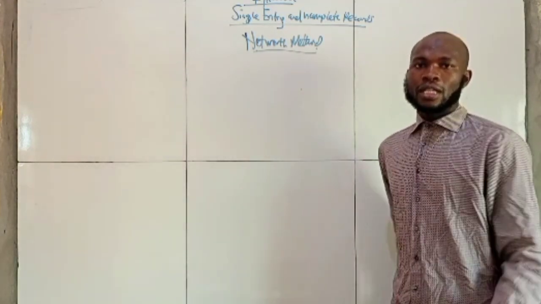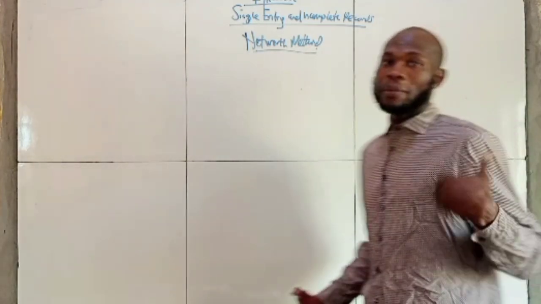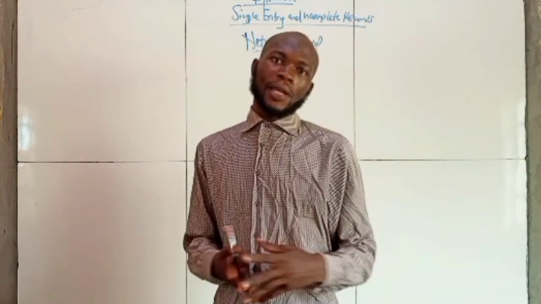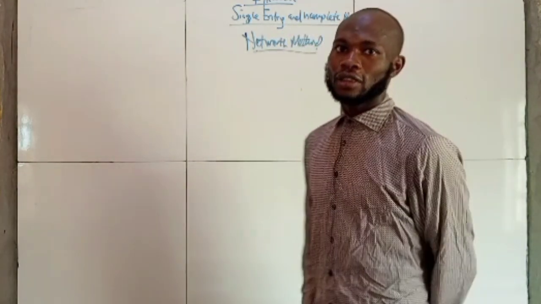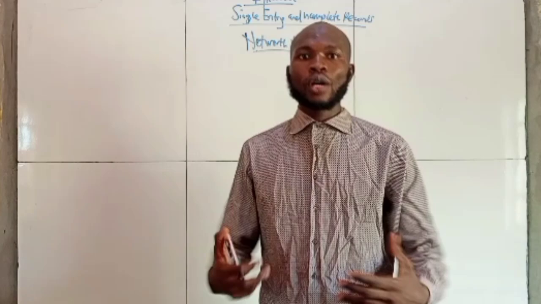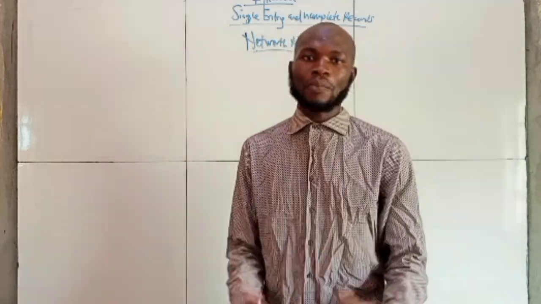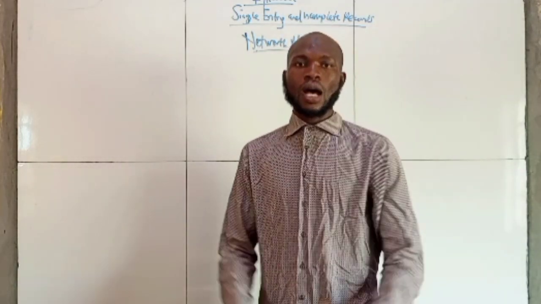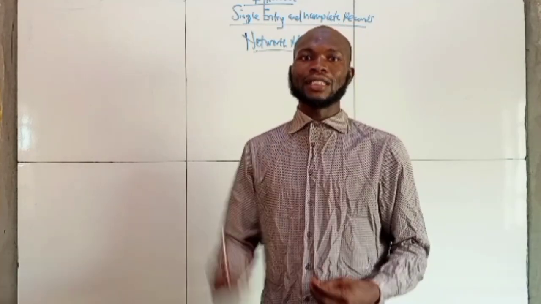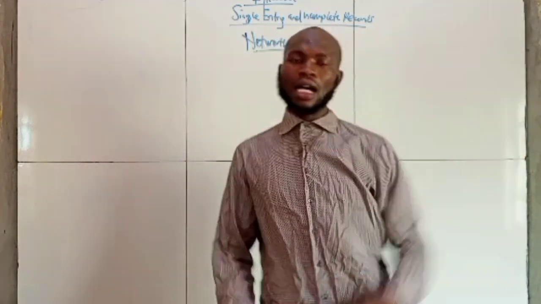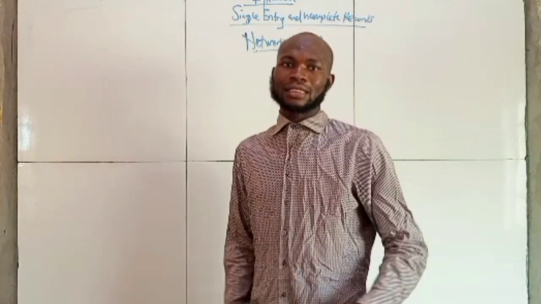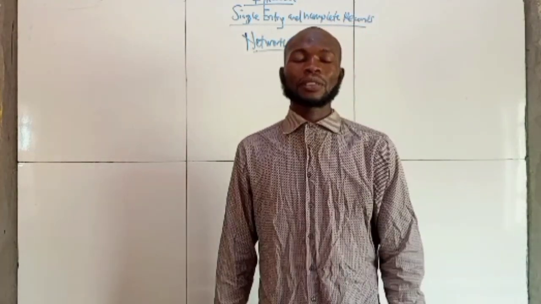In the net worth method, take for instance, a person who has run a business for the whole year may start with 100,000 naira, and at the end of the year, he ends up having 150,000 naira as capital. So how do we calculate the net worth? This is done by deducting the initial amount of money the person used to commence the business from the closing amount of money the person is having.